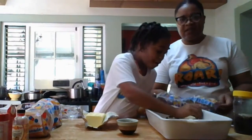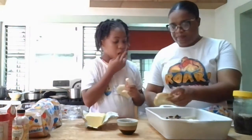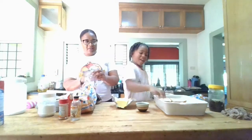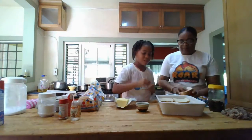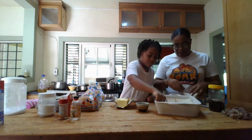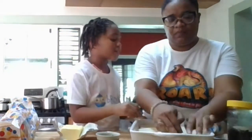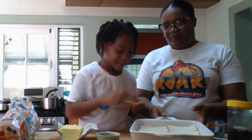So, let's do the next layer. No butter this time. You're eating more than you're baking. I am. You can add some more butter to the top of these slices if you wish. Yeah, and I'll do the really detailed part because I don't want any holes in my bread.